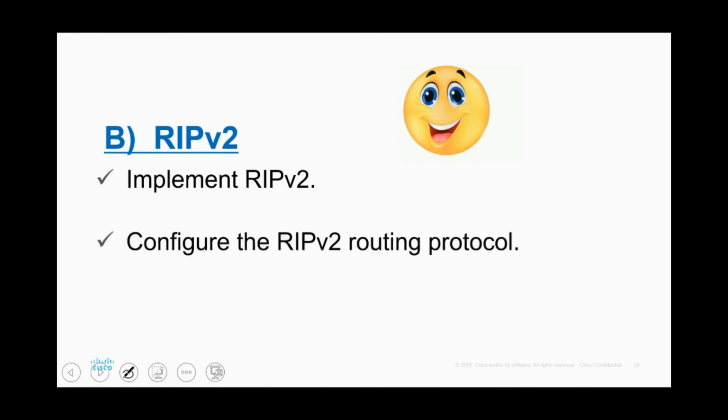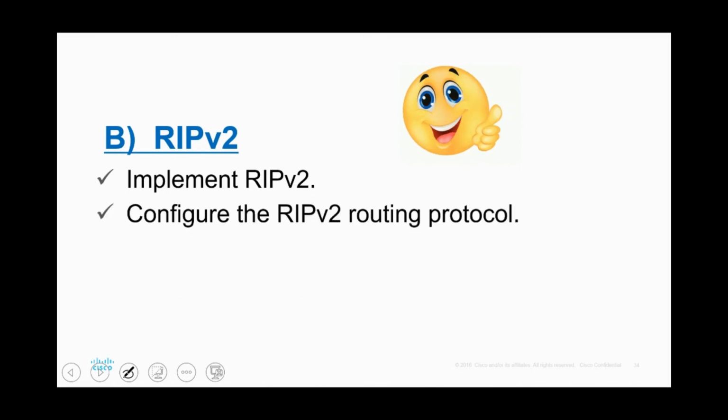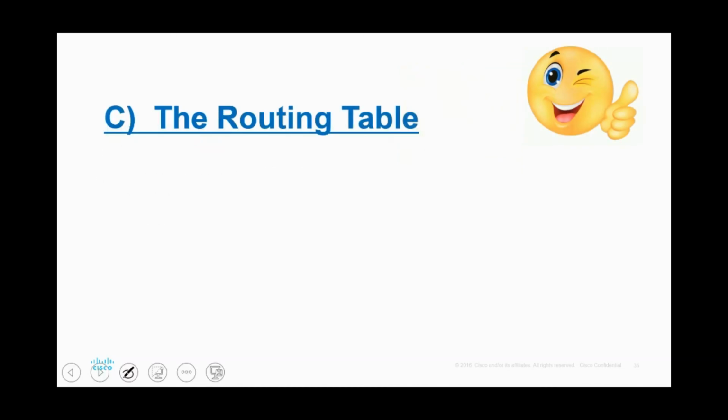So don't forget, you have to type the words router rip, then press enter, and then type the word version 2 if you want to implement it. Because if you don't have the word version 2, by default it will go to RIP version 1. The disadvantages of RIP version 1 are that it will auto summarize your routing tables, and it cannot support CIDR and VLSM. So you need to implement RIP version 2 to support classless routing protocols. And we also covered how to configure RIP version 2, how you activate the RIP configuration and so on.